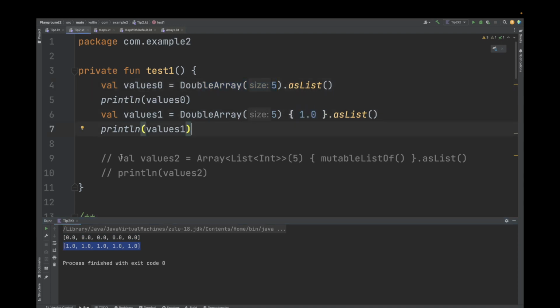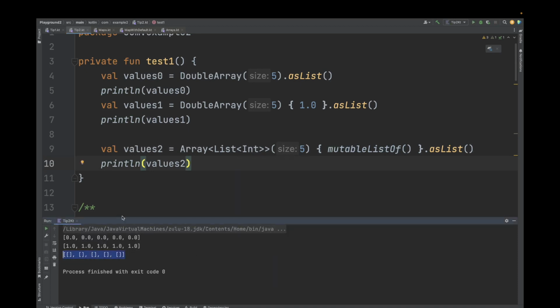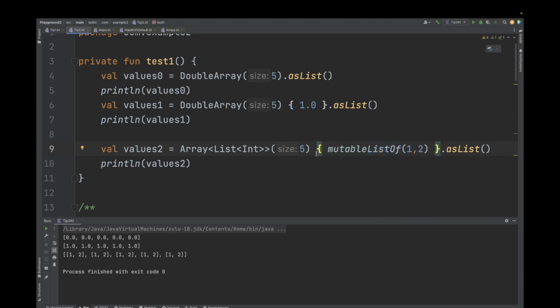Similarly, that can also apply to a list. Let's say we have an array of lists, and I think this is a little bit more common, right? Maybe you want a list of lists, and for each list you want to add some values, so you want each default value to be initialized to a mutable list, for example. So in that case, you could make that the default value here, and if we print, you can see we have a list of 5 values. Maybe you want them even to have some default values, and you can do that as well. Yeah, this is just to give you an idea, but your use case is going to be something more meaningful than this. Yeah, so that's for arrays.